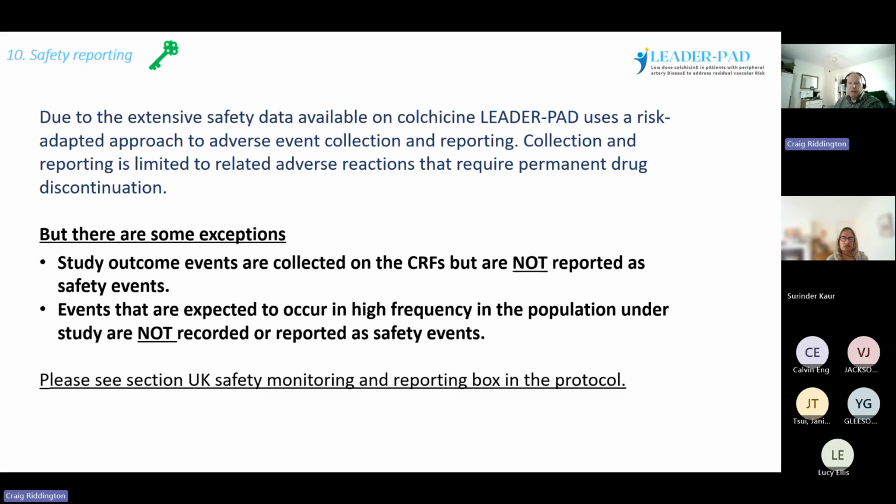Because the safety of colchicine is well known, we are using a risk-adapted approach to adverse event collection and reporting. This is limited to related adverse reactions that require permanent drug discontinuation, with the following exceptions. Study outcome events are recorded on CRF but are not reported as safety events, and events that are expected to occur in high frequency in the population are not recorded or reported as safety events. This is all detailed in the UK protocol in section 10, safety monitoring and reporting.